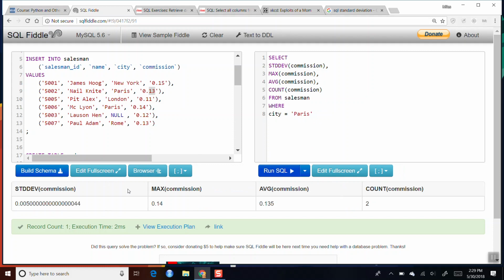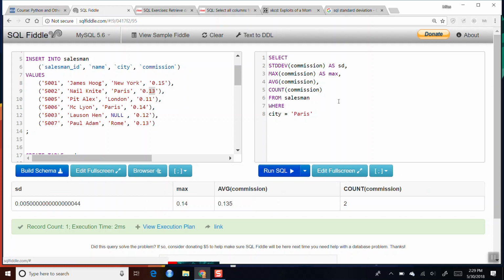Now these become the column headings, and this is rather cumbersome, and we don't like that. So you can provide aliases. So you can do standard deviation as, and you can call it SD, and you can call this as, am I allowed to say as max? Okay, yeah, I am.